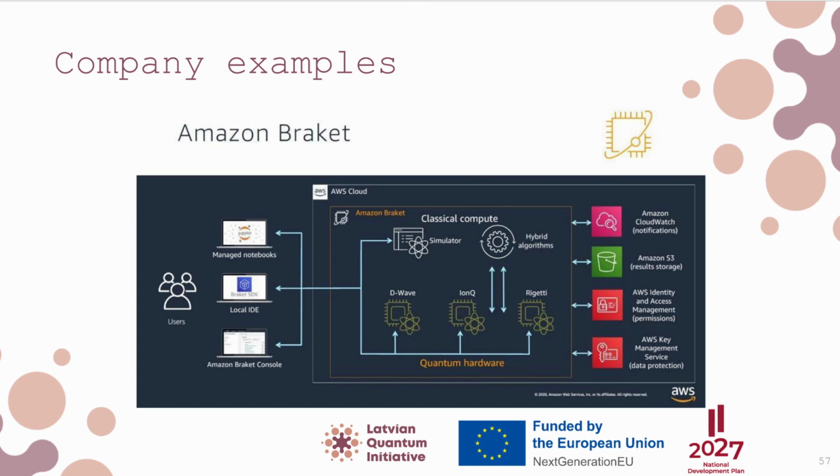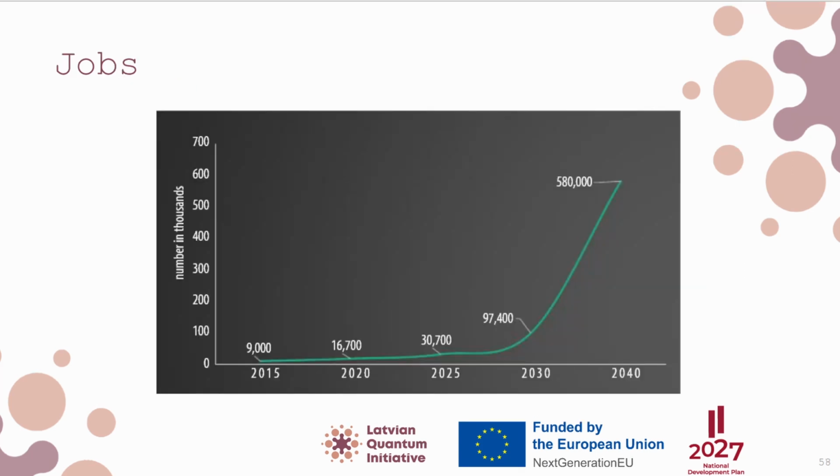So there are several technologies emerging in different countries, and some of them provide access either through the cloud or at least to some academic environment, so that people can experiment both for educational and research purposes. And very soon it will be used also for enterprise solutions. The number of jobs is growing, you can see it. Currently already tens of thousands of people, and it's also expected to grow exponentially.